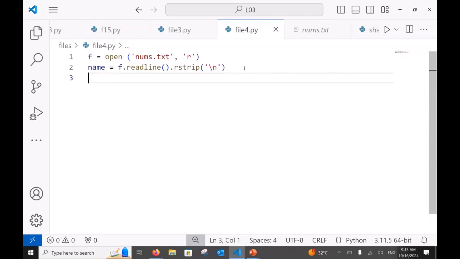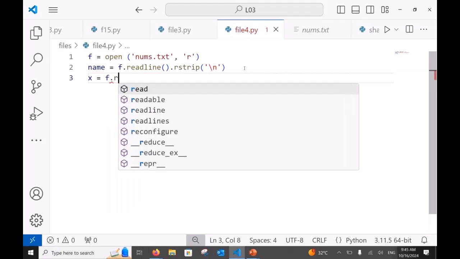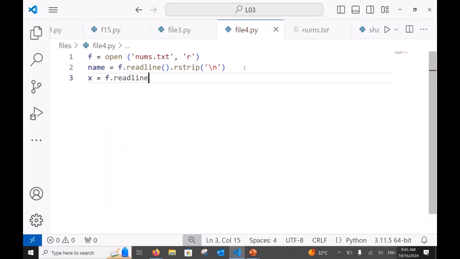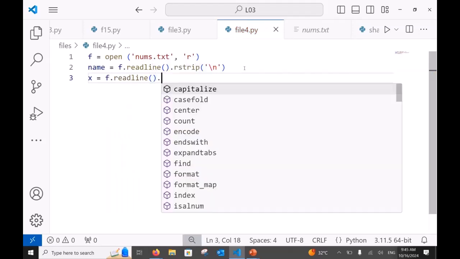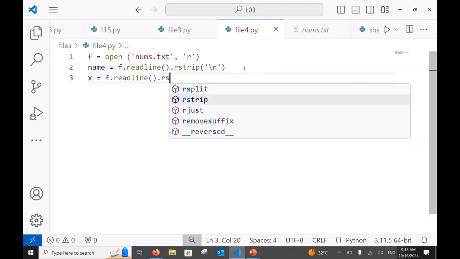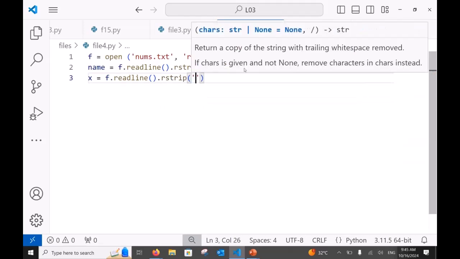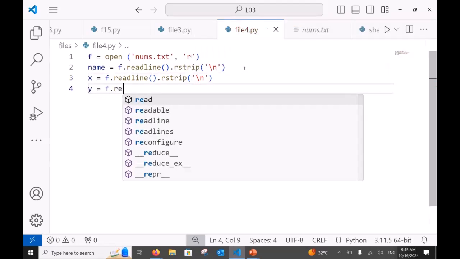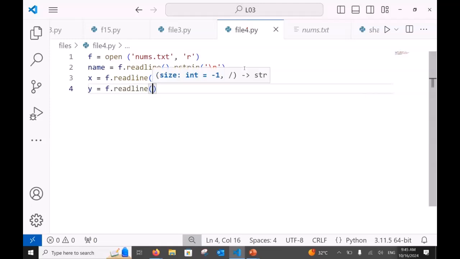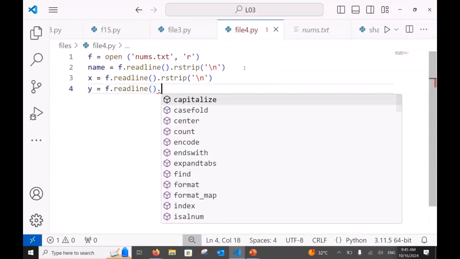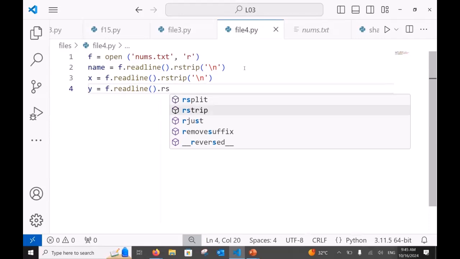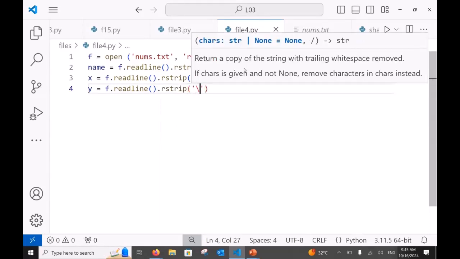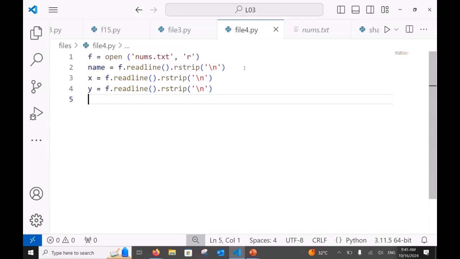Okay? Fine. Now, next, we need to read x. f dot what? Readline. rstrip backslash n. y is equal to f dot readline rstrip backslash n.